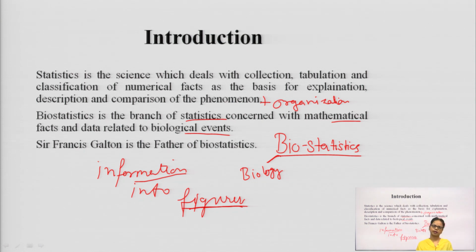For a very common example, if there are 100 students in class 5th and among them only 50 students pass with first division and the rest pass with second division plus third division, and among the top 50 of first division, only 5 students pass with distinction. These are some information, and we have to represent this information in table form or mathematical figures.